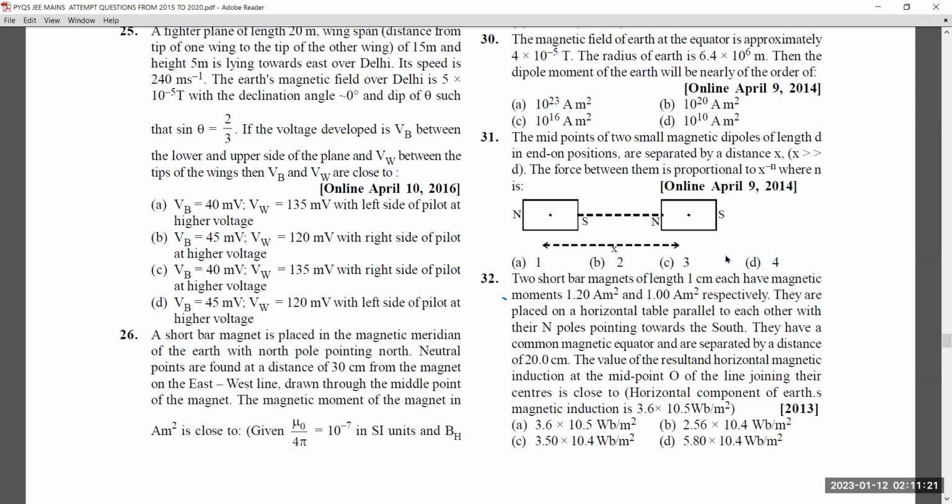Yes, sir. Okay, try this. I will solve, it's easy, I know. But anyway, that will not click at first go, because you haven't practiced in the past. So that will not click very easily. If it clicks, it's very easy. So neutral point means what? The two fields are cancelling out each other. That's it.